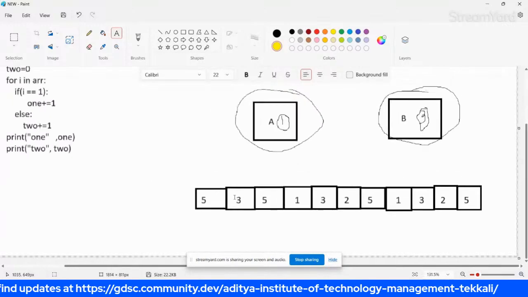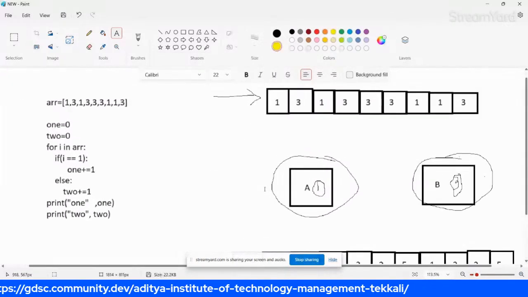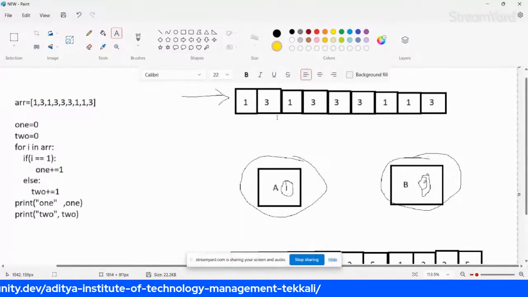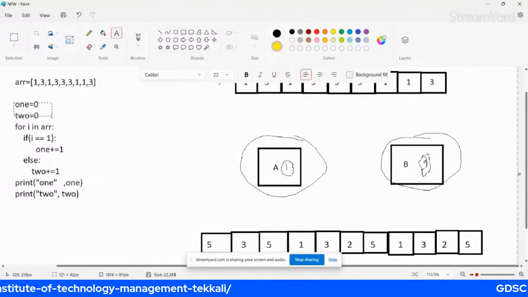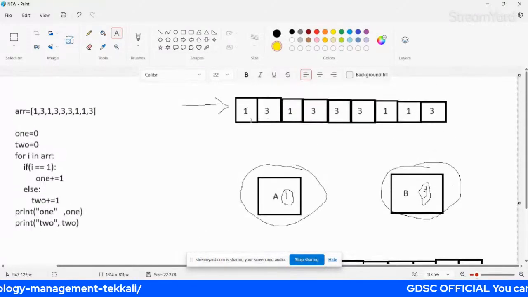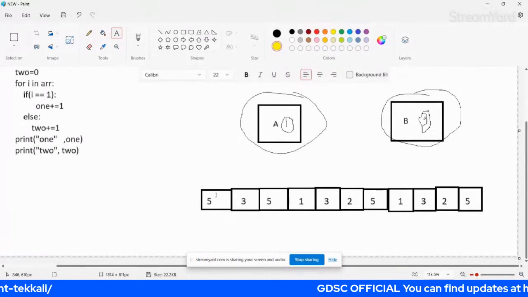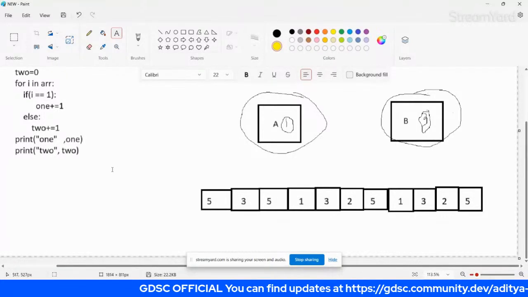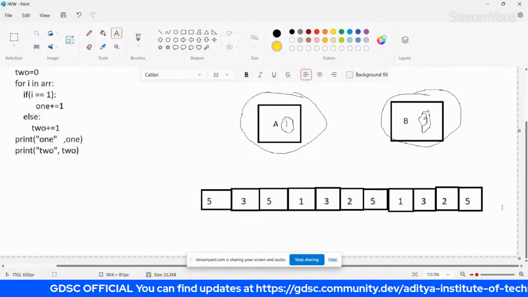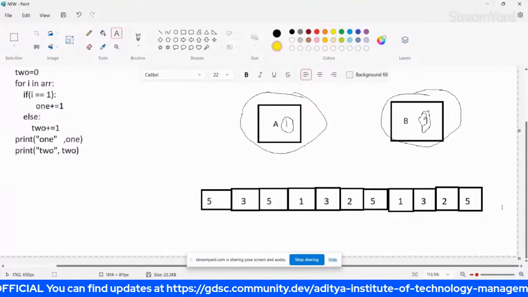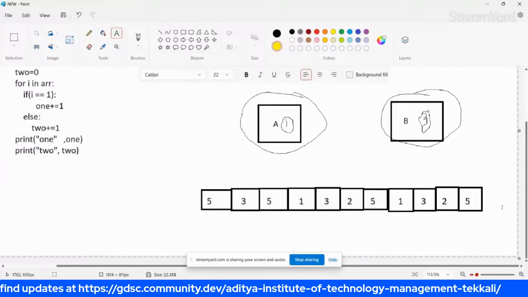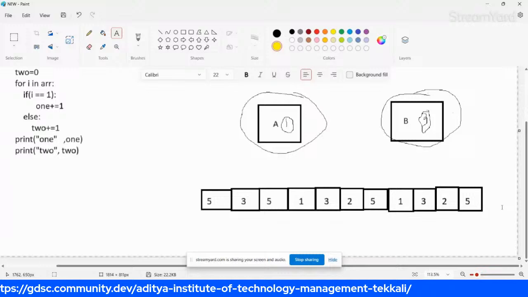For this situation you can't apply the same scenario as before, maintaining two variables to calculate the number of ones and threes, because here we have more than two. If we have thousands of records and 100 unique values, you cannot define 100 variables to count the 100 unique values.